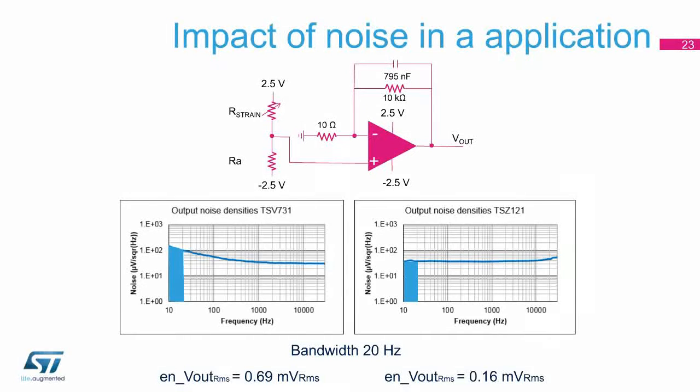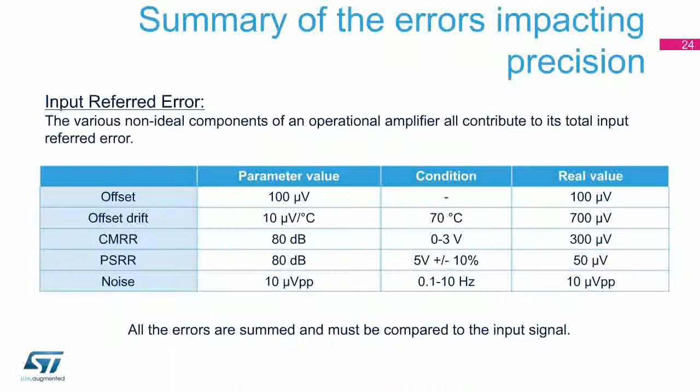The noise can also be expressed in VPP, and in case of the TSV121 with a bandwidth limited to 20 Hz, the noise will be around 960 microvolts peak-to-peak. It is a first-order noise calculation, as we have to consider a stop bandwidth with a very sharp edge. This means in the worst case, roughly 600 microvolts of error might be added to the output value caused by the noise.